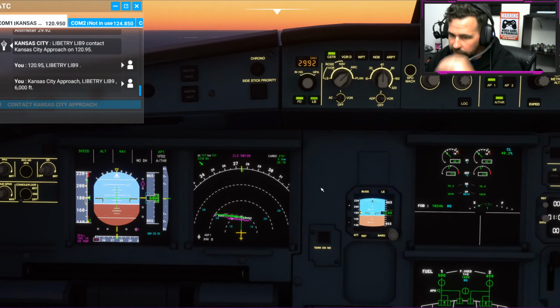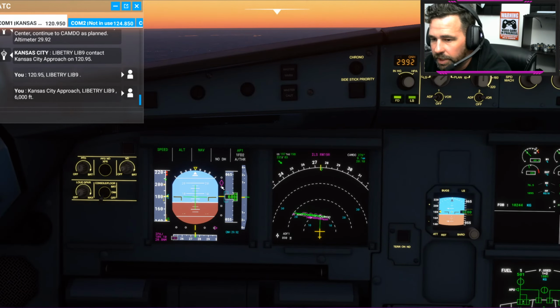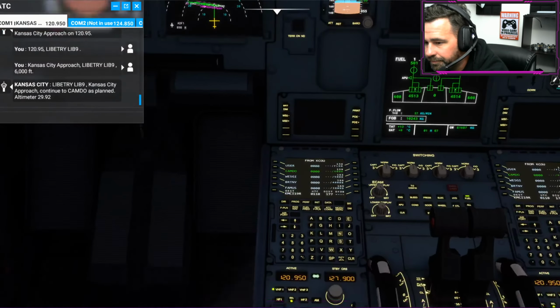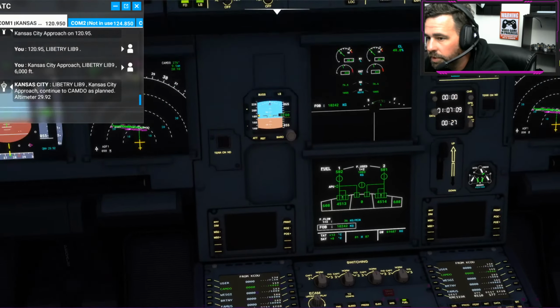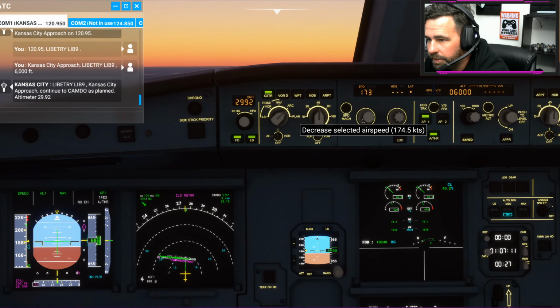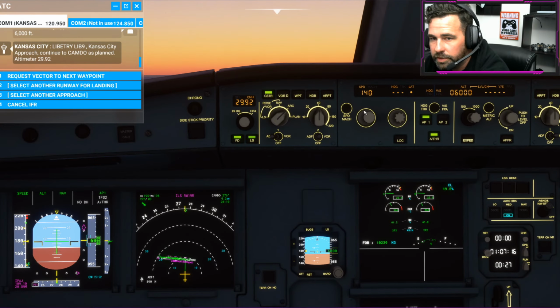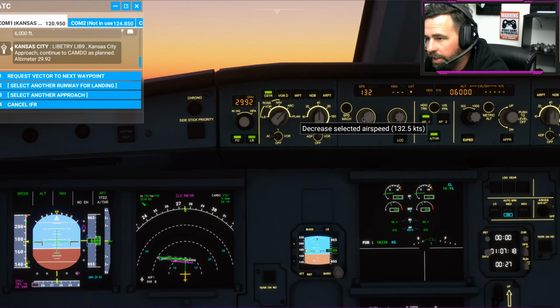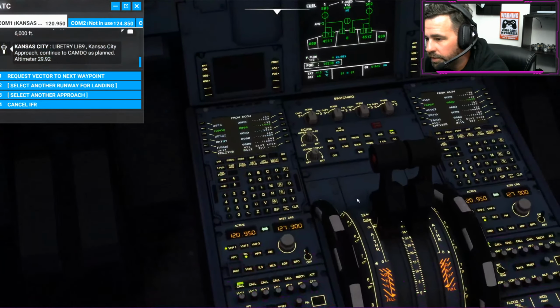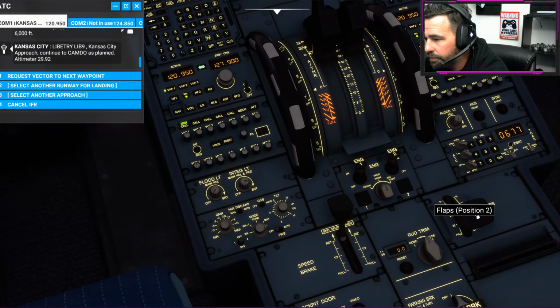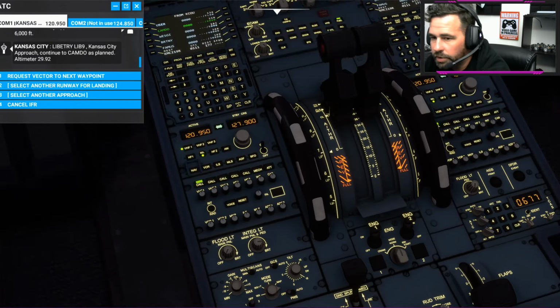So we have our, that's your glide path. I'm sorry. Okay, let's go ahead and slow to 140. Continuing at 140 here, let's go ahead and put our flaps full.